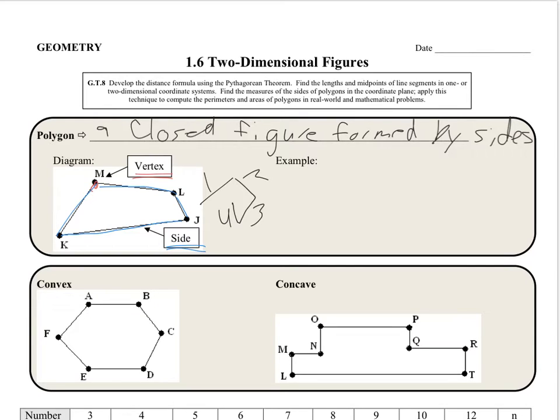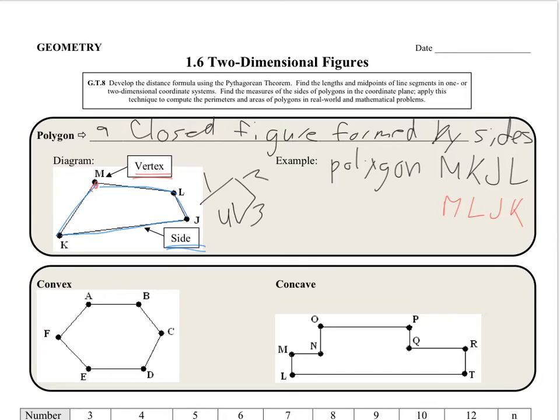Now the way that we describe a polygon, all we need to do is list the 4 vertices in correct order. In this polygon, we can simply call it polygon MKJL. Since this polygon has 4 sides and 4 vertices, we need to make sure we list those in order. And we're going to go MKJL. Now the starting point isn't important, so if you want to go MLJK, that is okay. However, you need to make sure that the way you go about the polygon is the correct order.